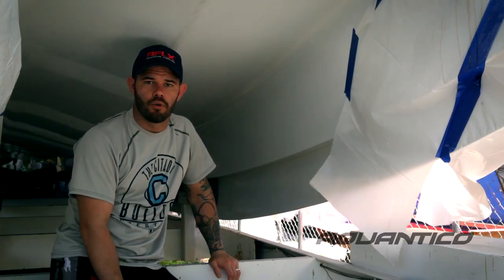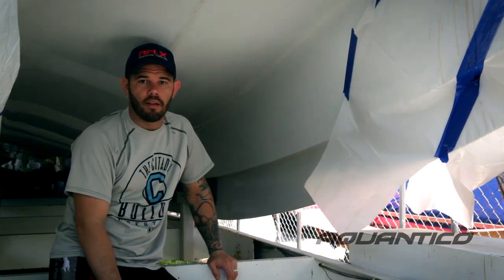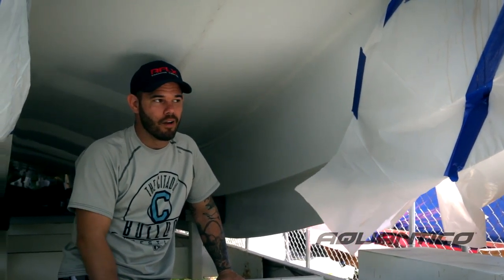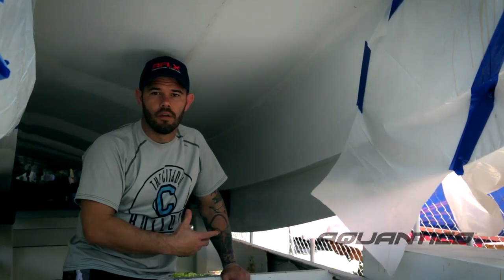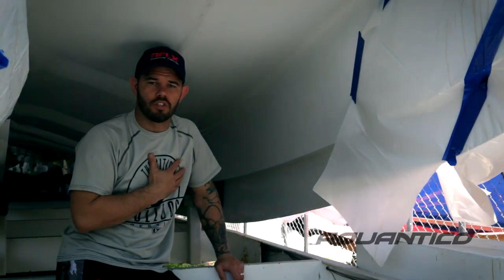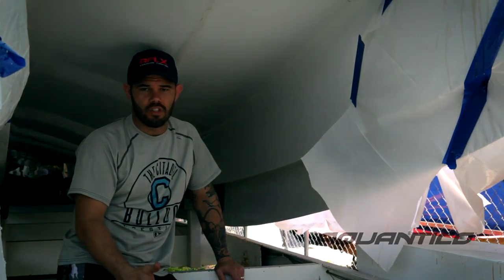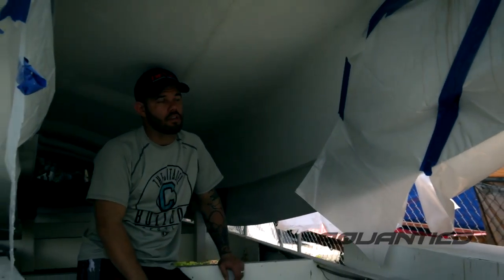It's a closed-cell linear foam that absorbs only 1% of its weight in water for the life of the boat. That's why we end up repainting a lot of these boats and selling them to new clients — these things never die. It's good for the consumer, maybe not so good for us as builders. But it's much more important to not sacrifice how we build them because of the speeds they run and the families that purchase them. I wouldn't be able to sleep well knowing I compromised the integrity of a hull and it caused somebody to become severely injured or deceased.